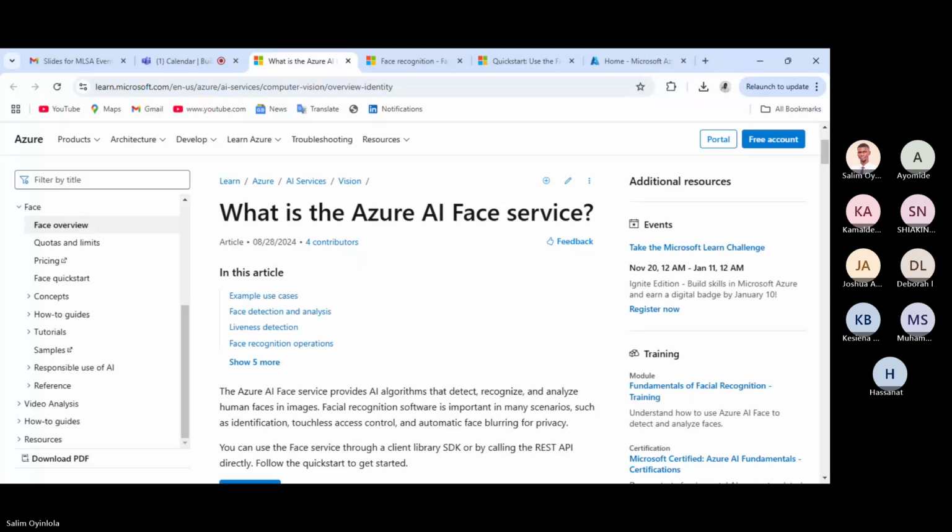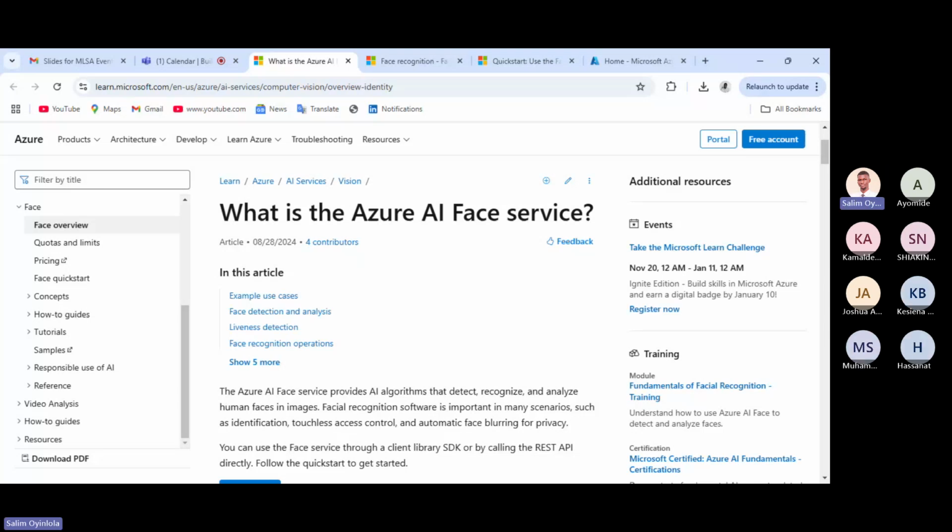In machine learning, in artificial intelligence, in deep learning, data is food. That's why I go to a lot of tech events and they say things like data is the new oil, because ultimately at the base of everything you're doing is data, right? So what I'll need to do to build this face AI service is to get data.